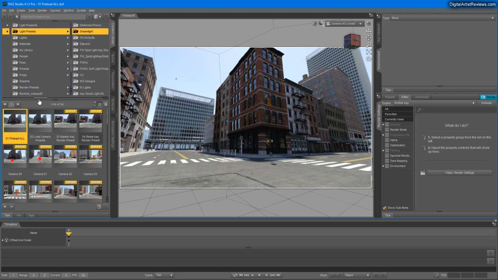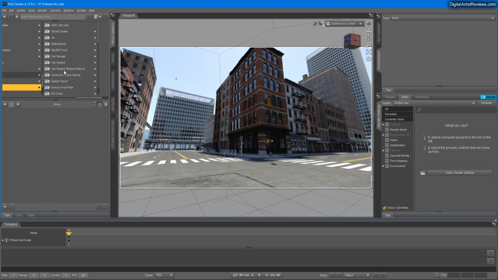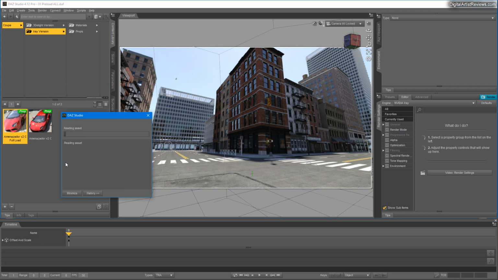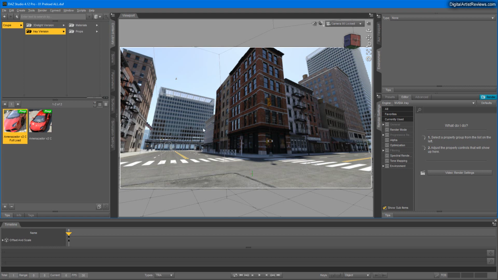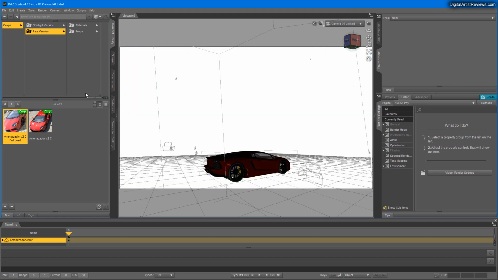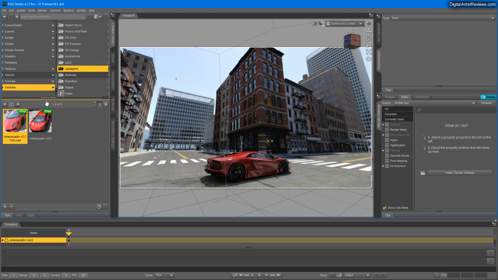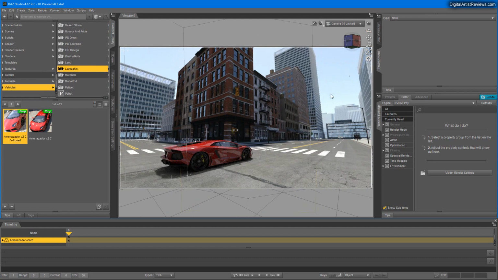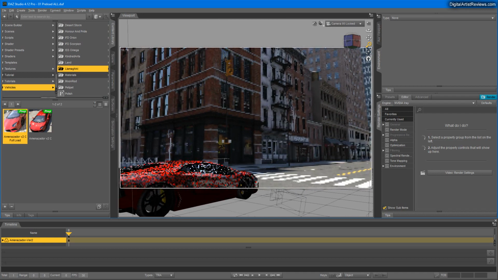Let's just throw in a car here real quick. I'm going to go to vehicles and load my favorite car. There we go. Immediately upon loading, it ends up at 000 position, and this set is designed, if I go back now, as you can see, the rendering is pretty much instant. There is very little lag. You can zoom in.